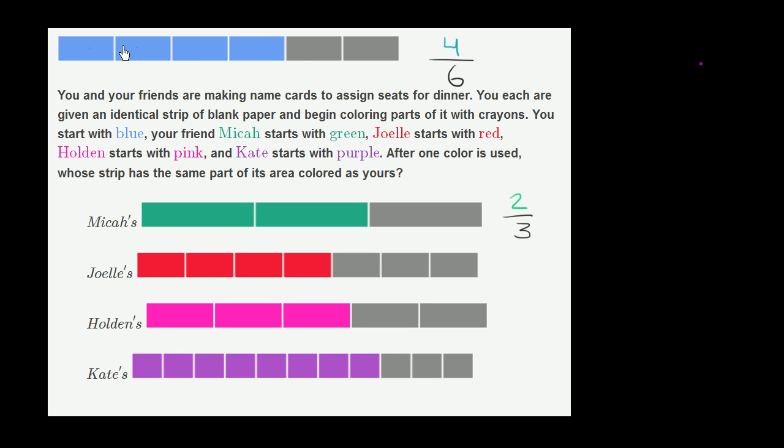If I were to group each of these into groups of two, so if I were to divide by two, let me do that. If I were to divide by two, so I'm going to group this into groups of two, then I would have one, two. So I'd have one, two, three equal sections.